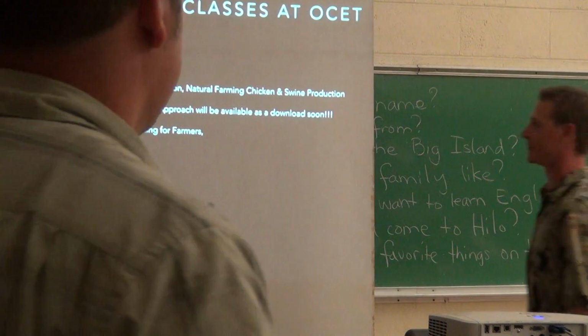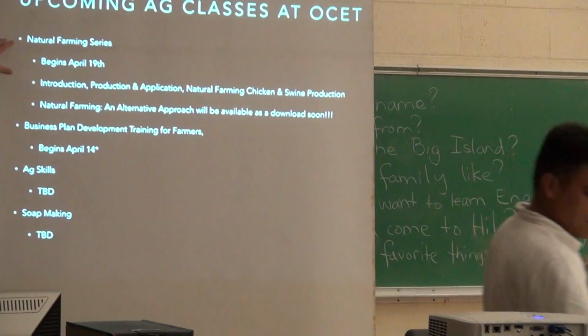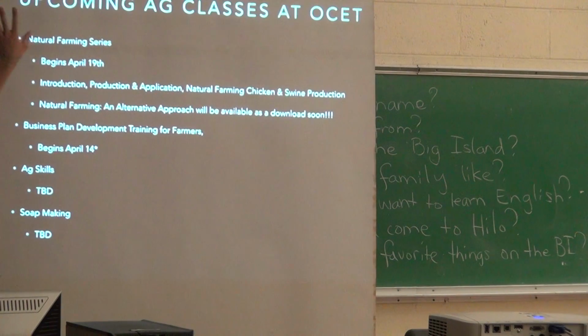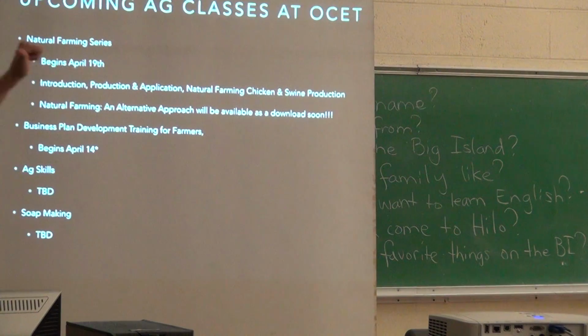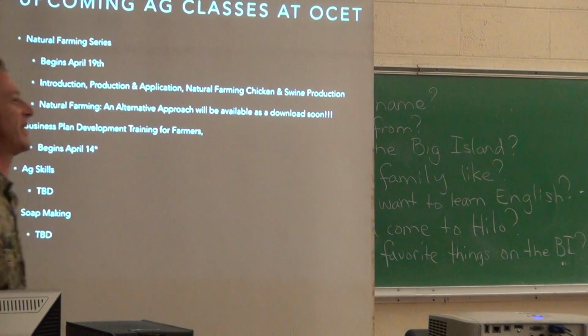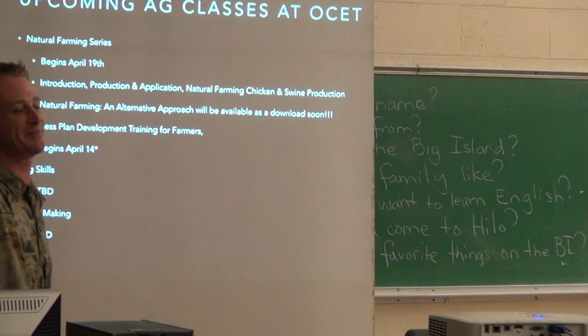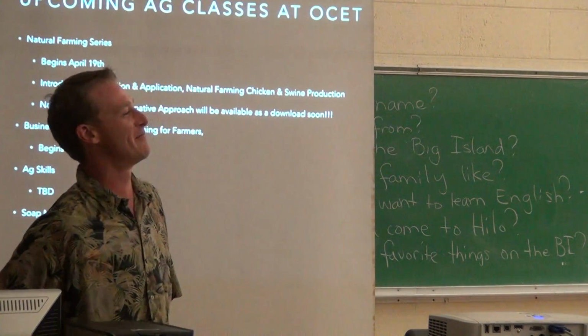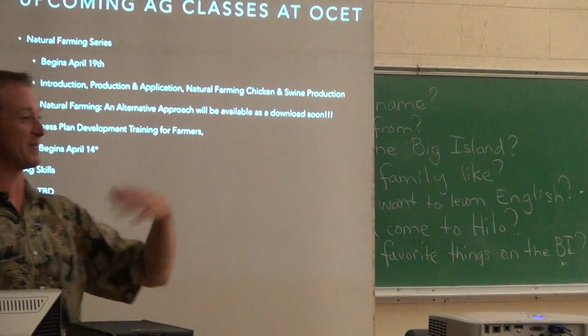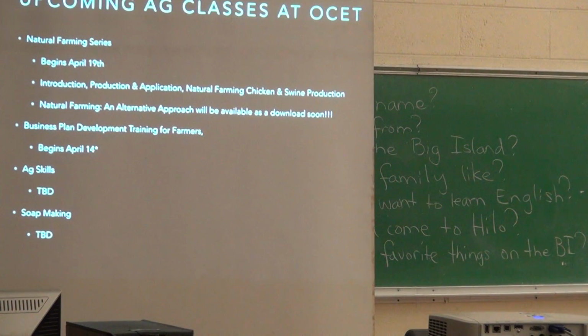Also, coming up soon, I am starting my world famous, incredibly inexpensive natural farming class series. First one's going to be Introduction to Natural Farming. It's for people that have and have not had exposure to natural farming. If you don't know what natural farming is, it is using plant-based, animal-based, site-specific microorganisms to create fermented materials that is economical and probably better than any concentrate you're going to buy at the store. So anyway, does that mean Bocashi or IMOs? Are you talking about that? IMOs, yeah, that type of thing.